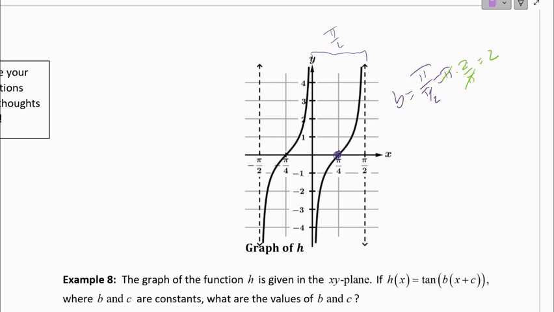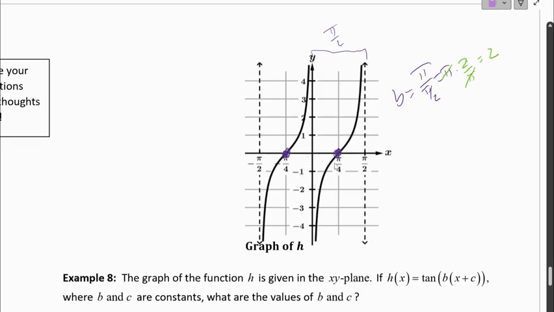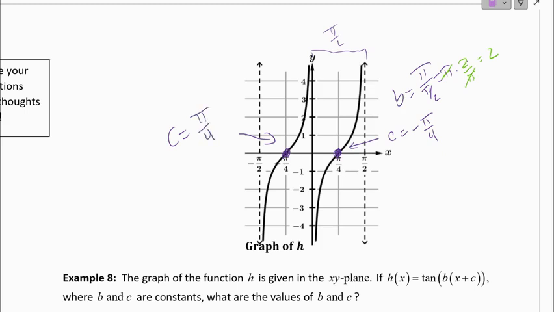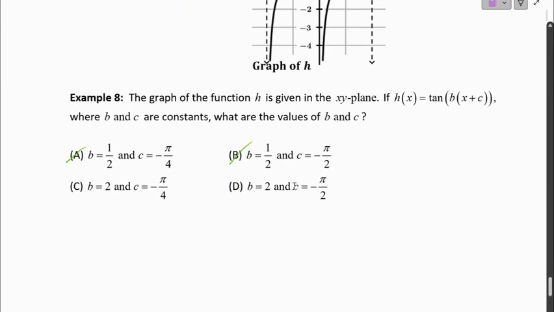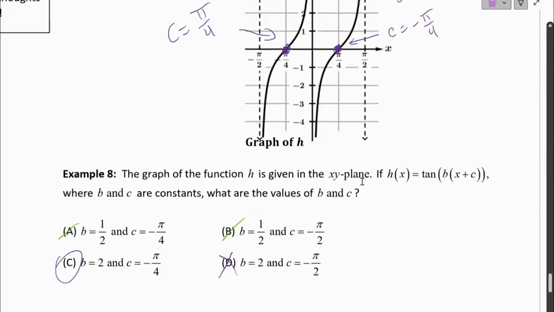And you could either choose this one or this one. Okay, so your C value could either be negative. So this one's C would be negative pi fourths, and this one C would be positive pi fourths, because remember it is the opposite of where it's at. And tangent starts in the center, so that's why it's one of those 2 points. So if you look at your answer choices, only one of those 2 will actually show up. Negative pi fourths, where D is negative pi halves, so we know that one's wrong. So our answer here is C.